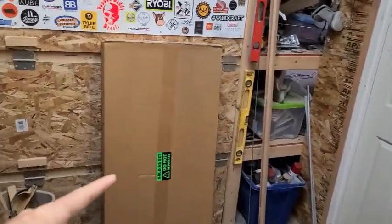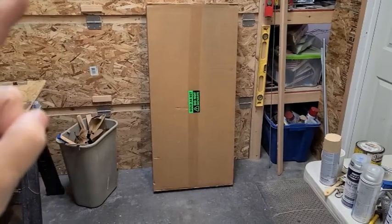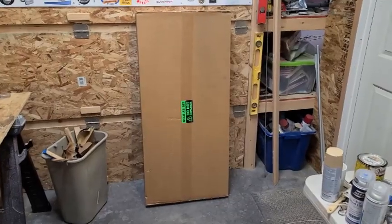I have this box here. I saw a video by Drew Fisher at Fisher Shop where he upgraded his shop, and I used his affiliate link and I bought that. And there are 10 LED fixtures in there, and I'm gonna try to put them in there.